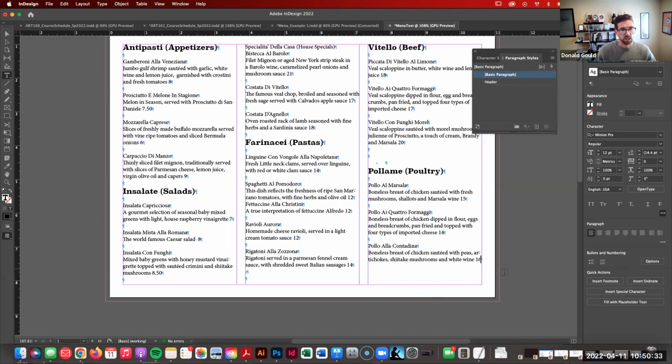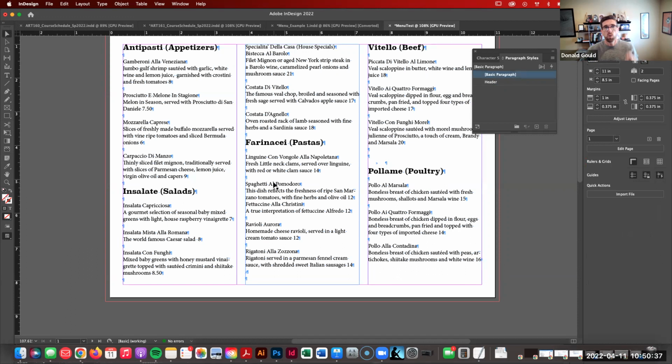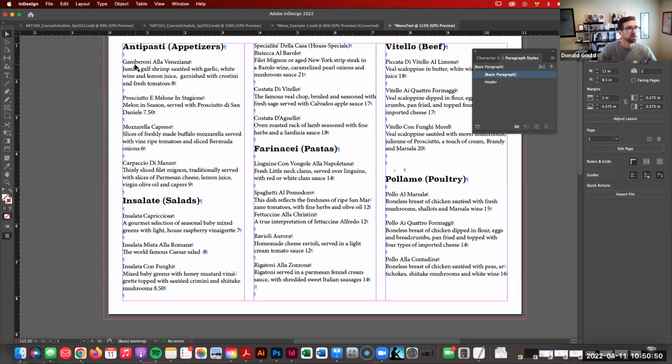And actually, I think that was just it. I just had some spaces inside there, so we're good. So that was creating one paragraph style, one header paragraph style that I was able to apply to all the different sections here, right? So let's go through and do that again for another section here as well. Let's go through and do it for our subheaders as well.